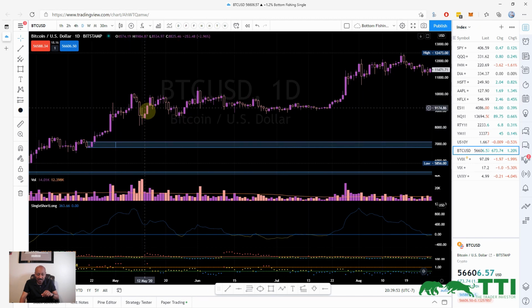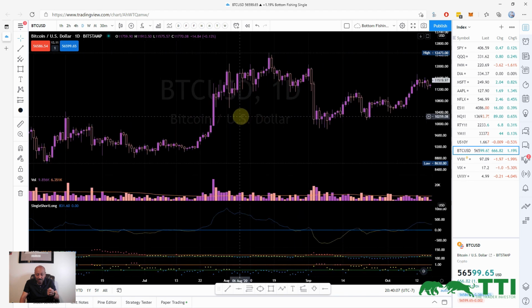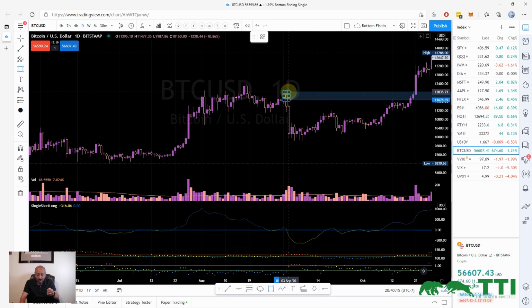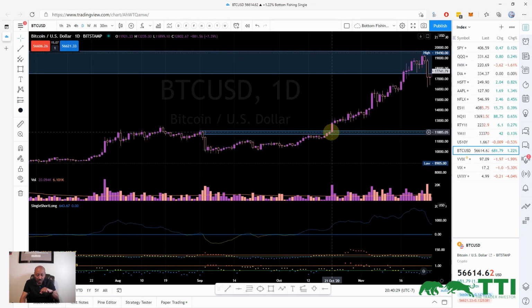I don't see any significant order blocks for the downside, and if I had entered this as an order block, it got mitigated right away. Then there's a sideways consolidation and price kept going higher and higher, and then I have another order block here from the open to the high. So open to the high on the bearish order block, open to the low on the bullish order block. That's how I look at it. And so here, this order block got mitigated right away.